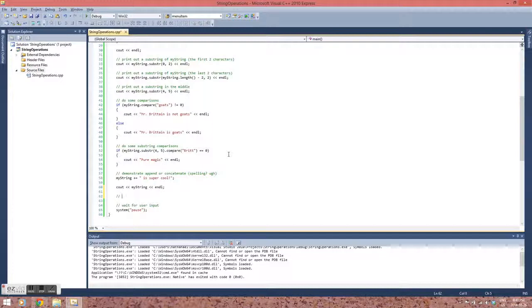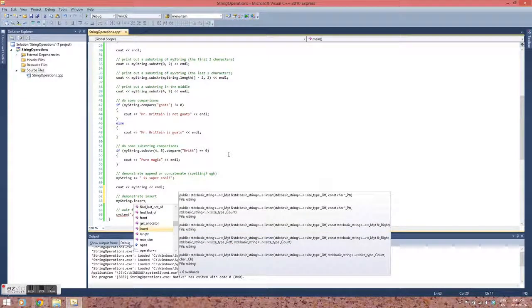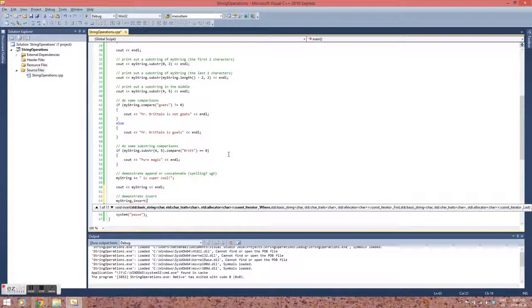One more new thing to demonstrate. Going to show you how to insert a string into the middle of another string. So in this example, I'm going to insert something after Mr. and before Britton, and the index of the start of Britton is at index 4.